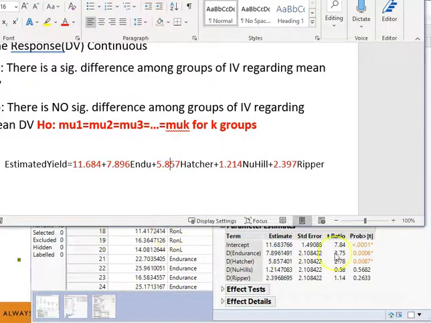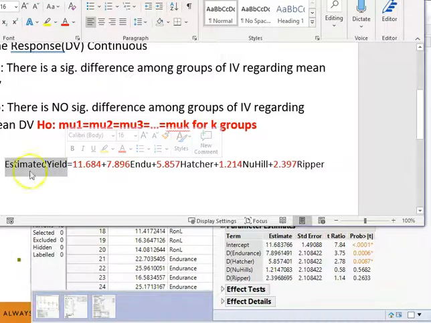Okay, so let's say we want to calculate the estimated yield. You remember that when we have a regression model, this estimated value is a mean estimated value, right?